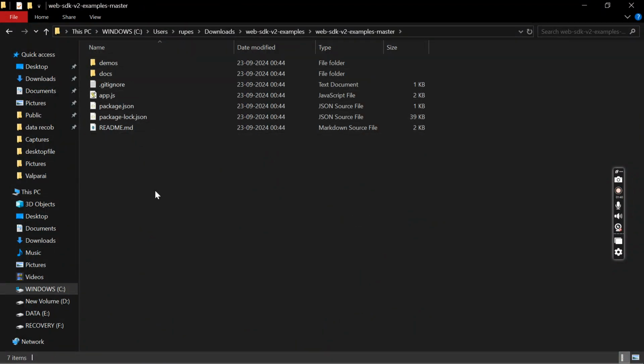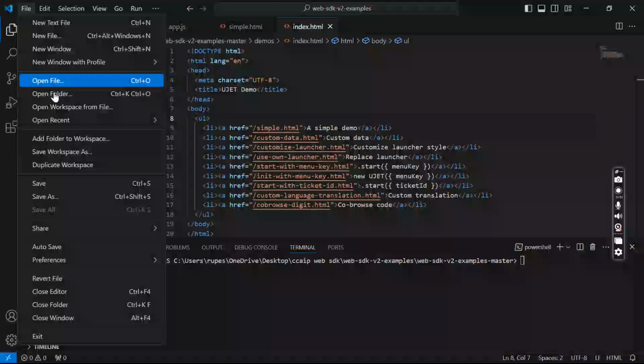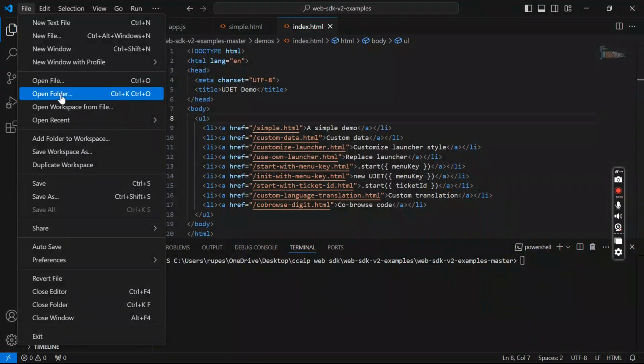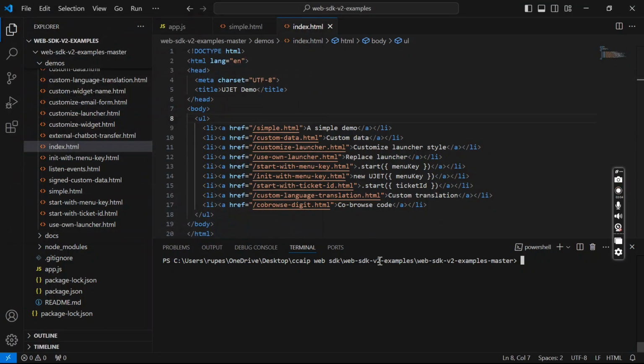You can open it in any code editor, and here I will use Visual Studio Code. From here you can open the downloaded file. Select and open, and make sure you are in the root directory where your files exist.